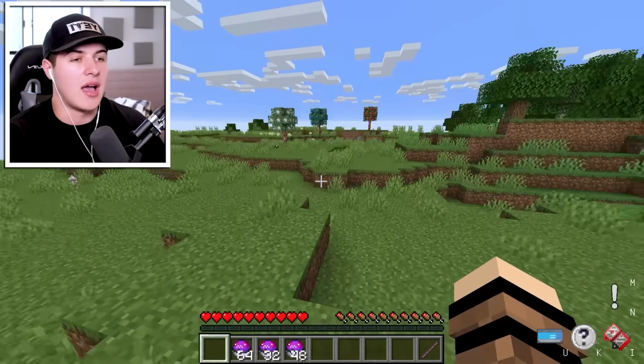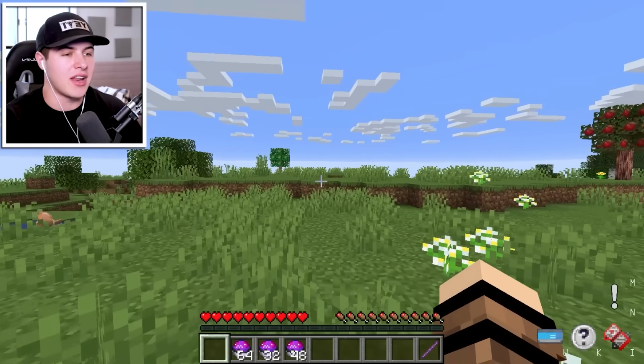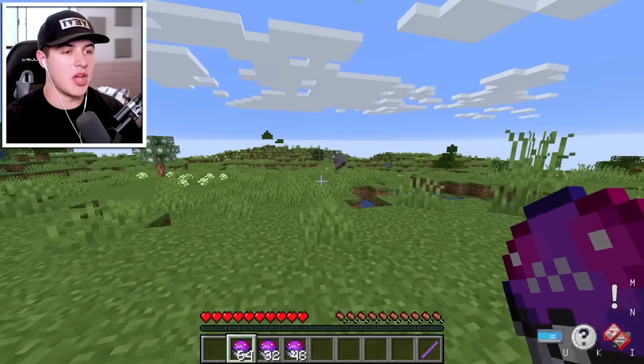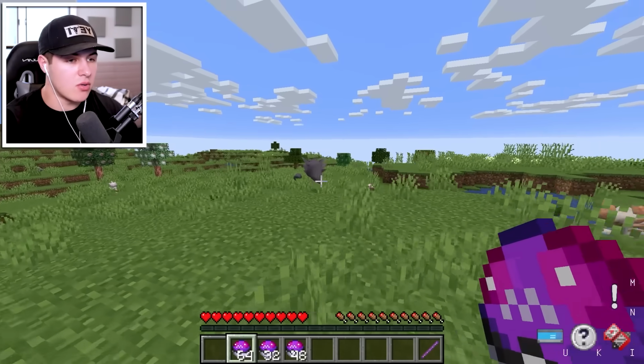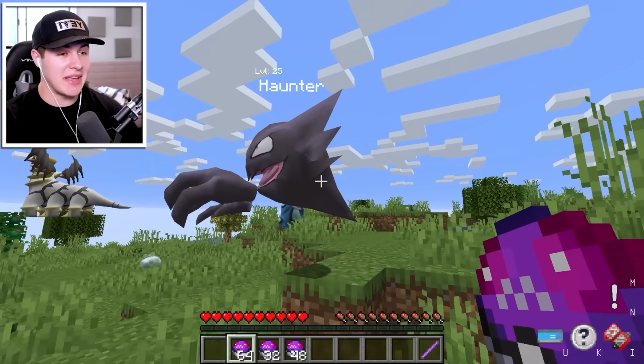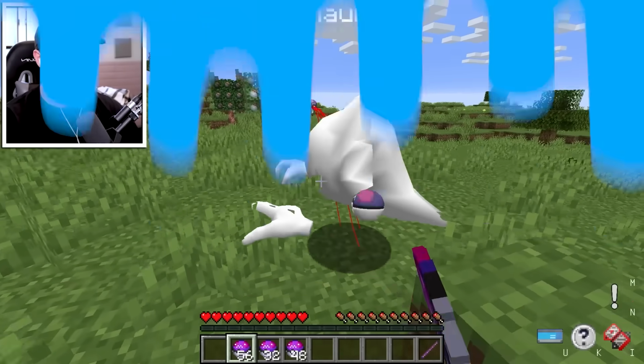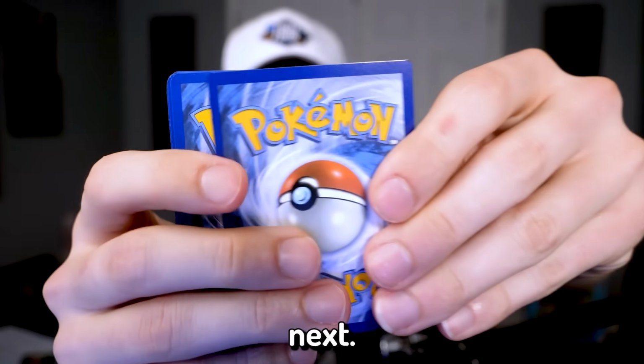Give me Haunter. I just want Ben 10 Pokemon. Oh, this kind of looks like Haunter. No, it's a stupid Darkrai. Are you kidding me? Oh my gosh, please, please, please. Oh, wait, this kind of looks like him. Who's this? Is this Ghast? Who is this? Oh, it's Haunter. I did not remember Haunter being that big, but let's go. All right, you're getting in my Pokeball. Let's flip and go. Let's see what we get next.